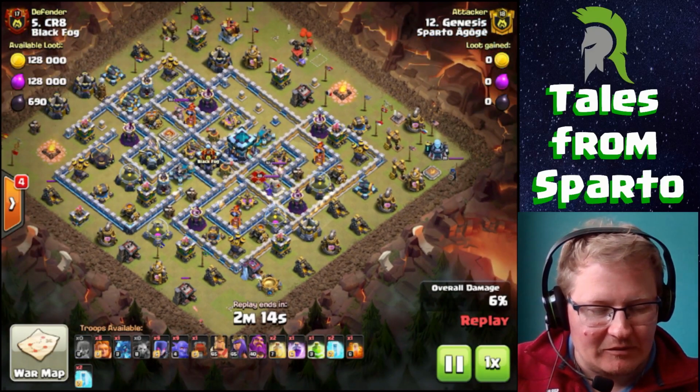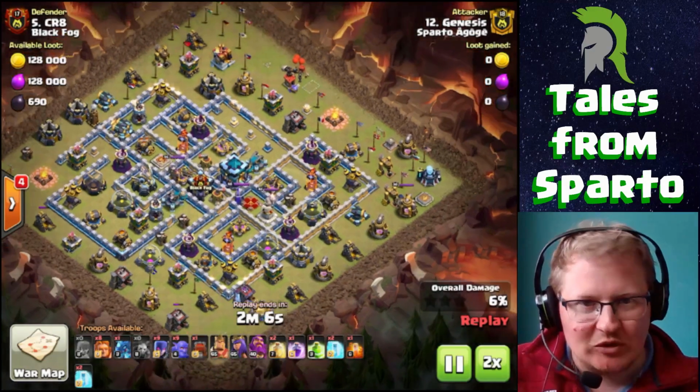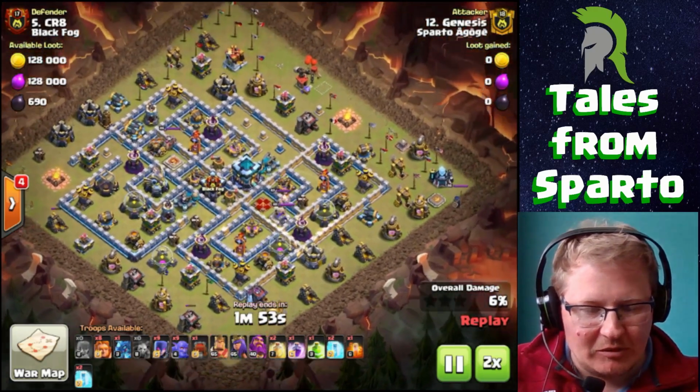Just let this develop a little bit. Never the most exciting starts on these attacks. Well, it picks off buildings, but you can see the value getting out of one archer, getting a good little bit of percentage over there.